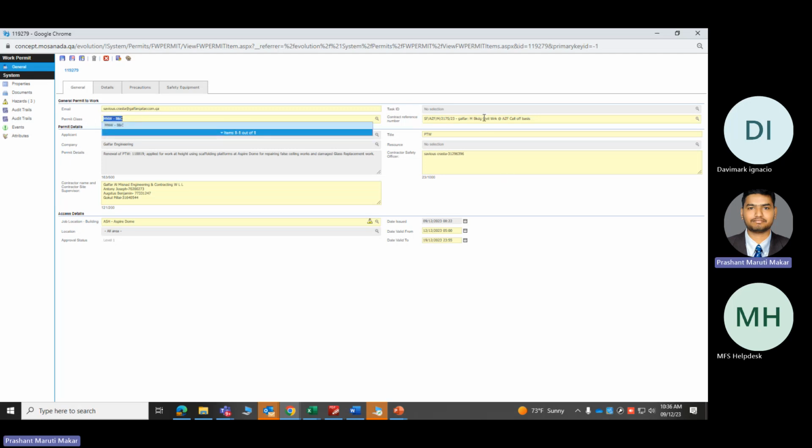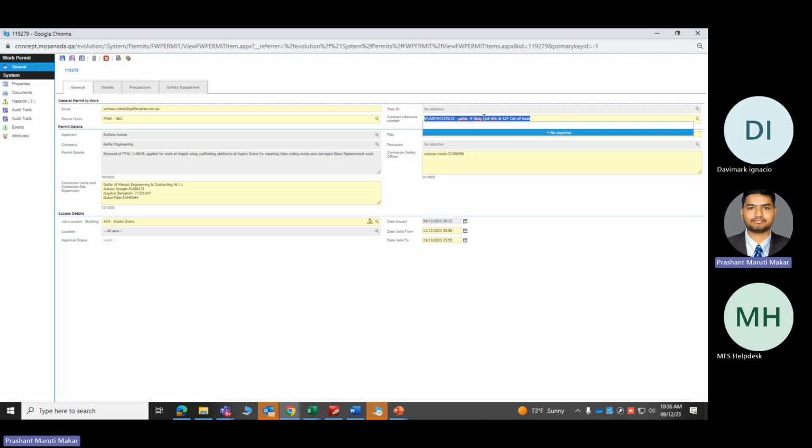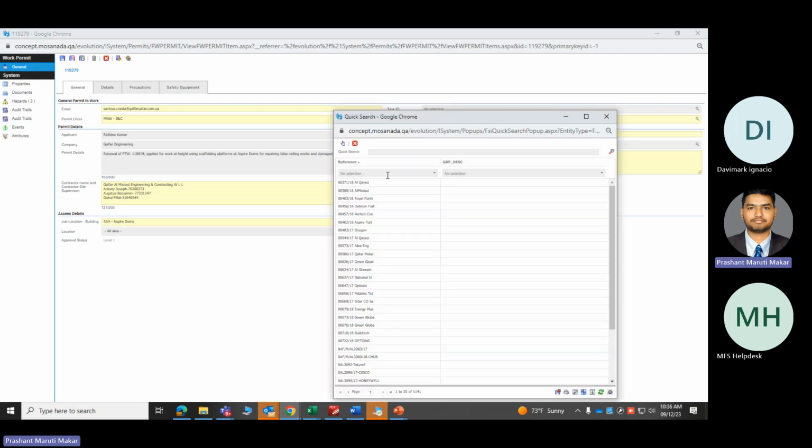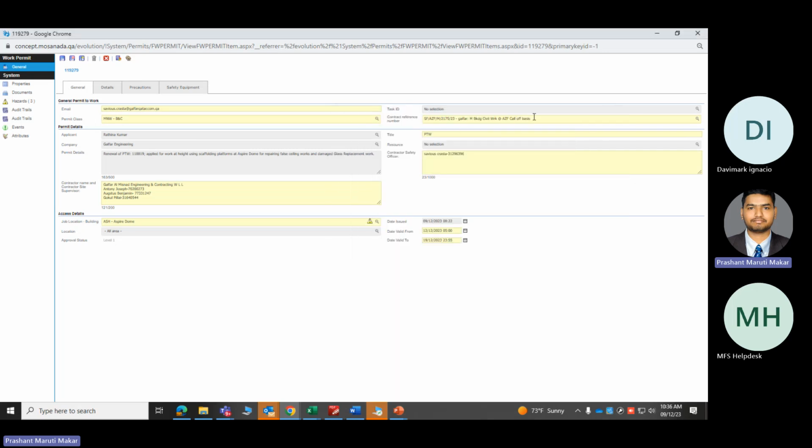Now the contract reference number. Whatever is related, that means your contractor reference name, you have to put it. In this search option you have to select the contract. Your contract you will select.